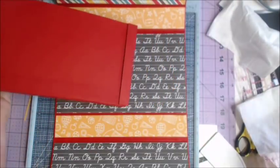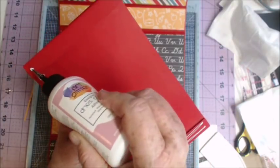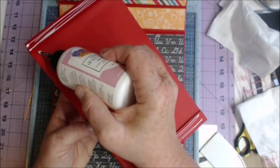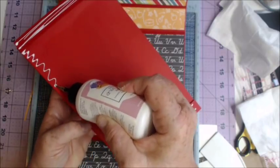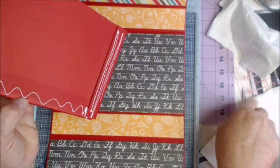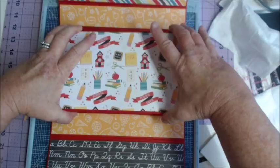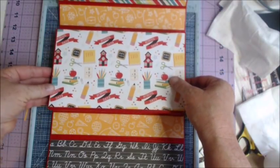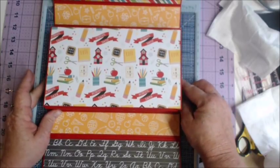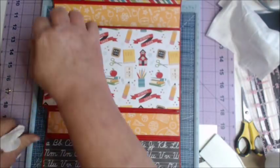So we're going to add our adhesive on both sides, and here at the bottom. Now the back will become a pocket. You'll see here in just a moment. Let's go ahead and check side to side. That way. Come down.